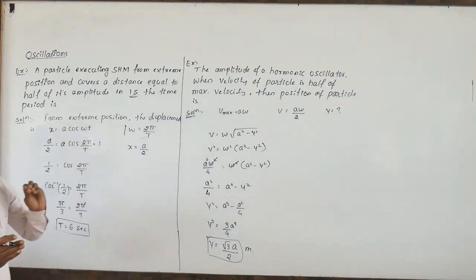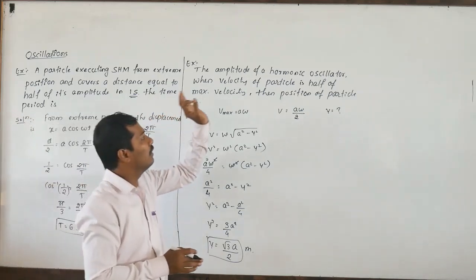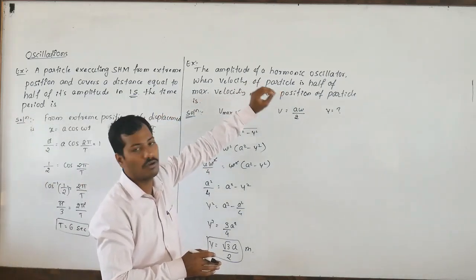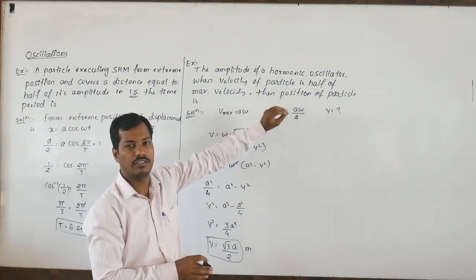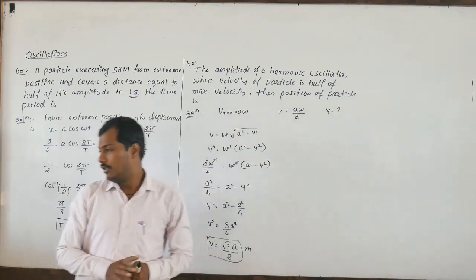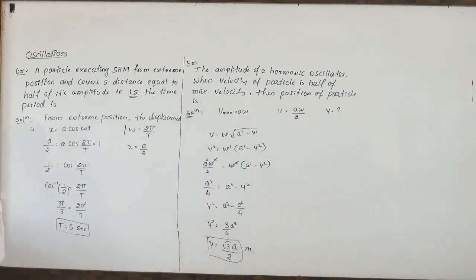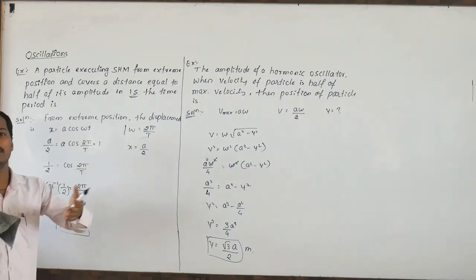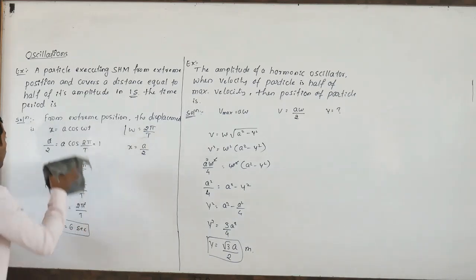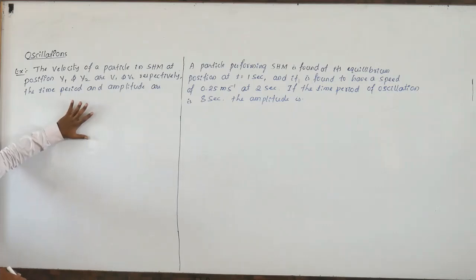Okay, these are the displacement and the given terms, so we have to concentrate first on what they want. Then the next one is the velocity and the displacement, the combination of velocity and displacement. What is the time period and what is the amplitude of that? Okay. Next is the third example.